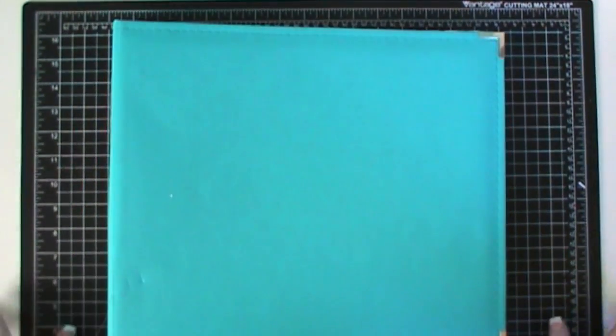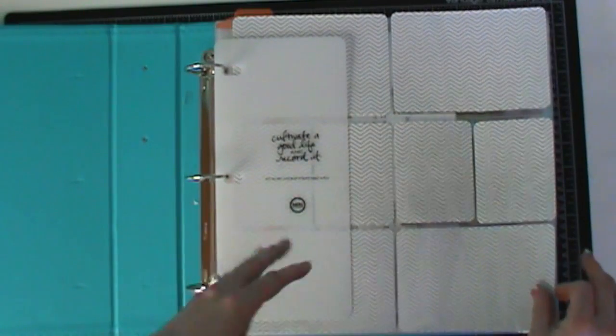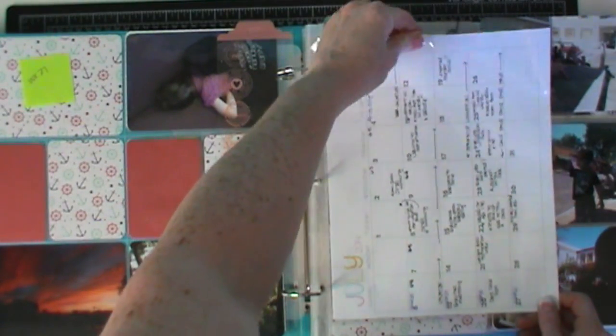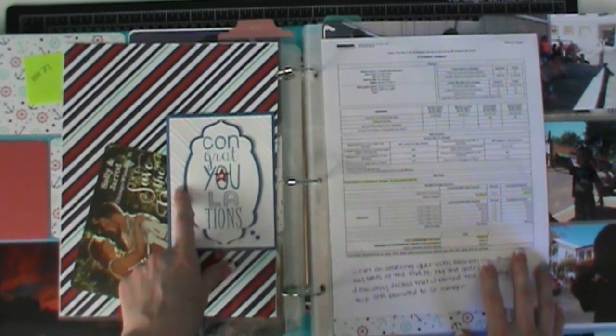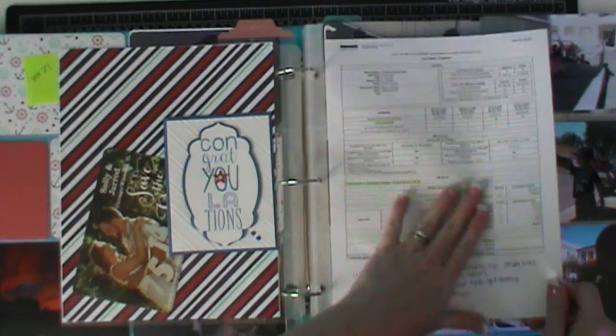Here is July. I'm going to have photos on the coordinating blog post — you can click right at the top of this video to go there, and check out the other ladies joining me for the hop. I have my sticky notes up here saying which week it is because I haven't even worked on title cards yet. I have my photos in and my calendar all filled out, which is good because we're practically at the end of July. I just want to share a few extra things I add to my album this month — I had quite a few extras to include. I really think I'm done with title cards for each week; I'll just put a title card at the beginning of the month. Here are some cards — we had a save the date card and a congratulations card for earning Founder Circle.